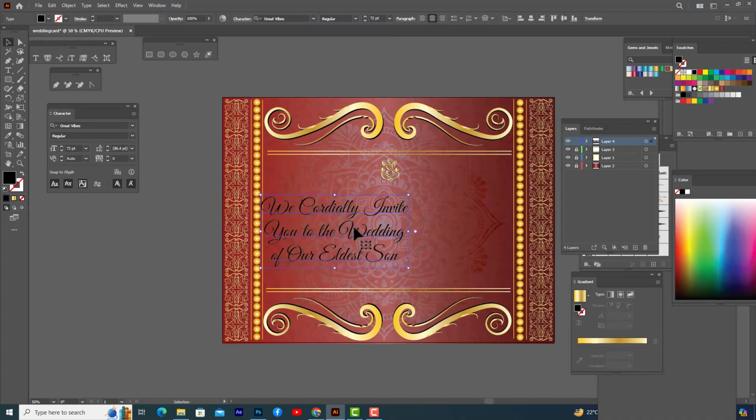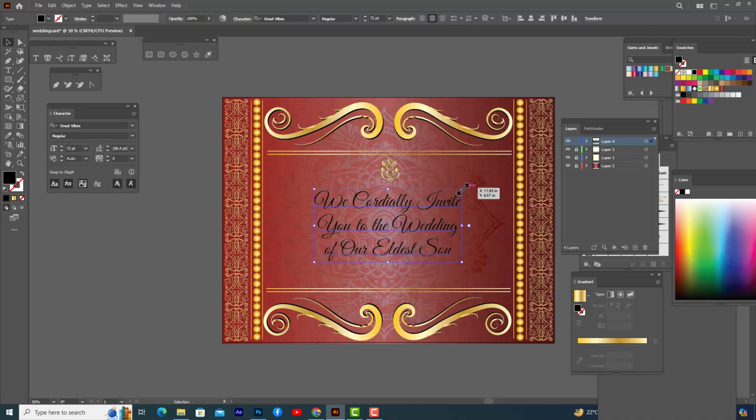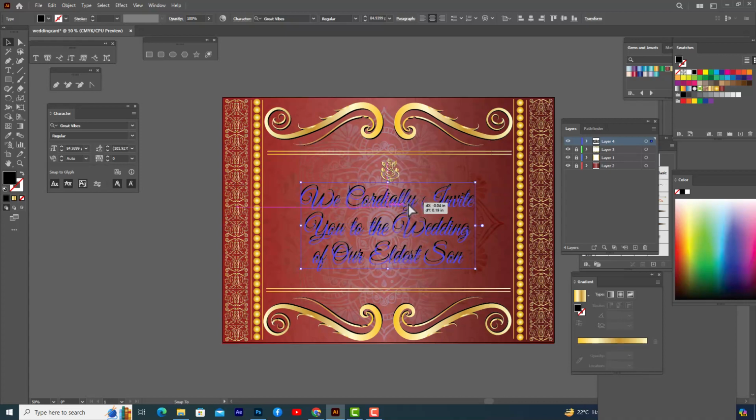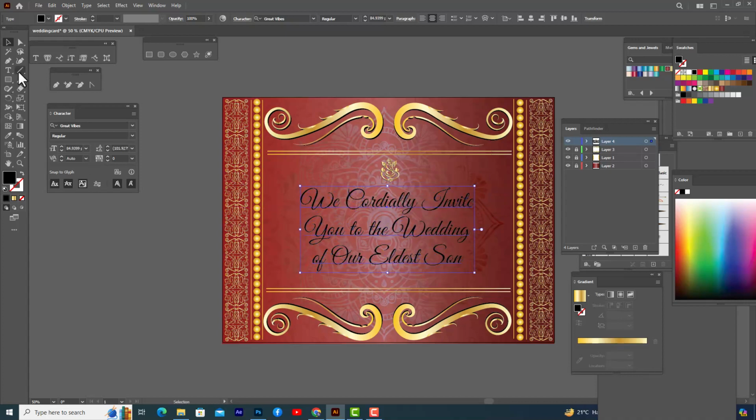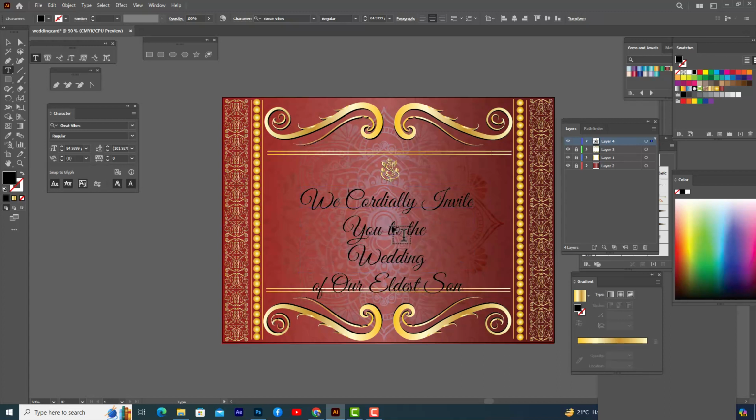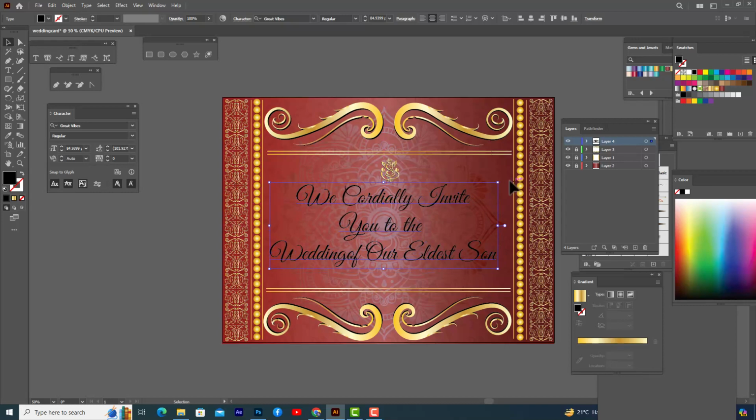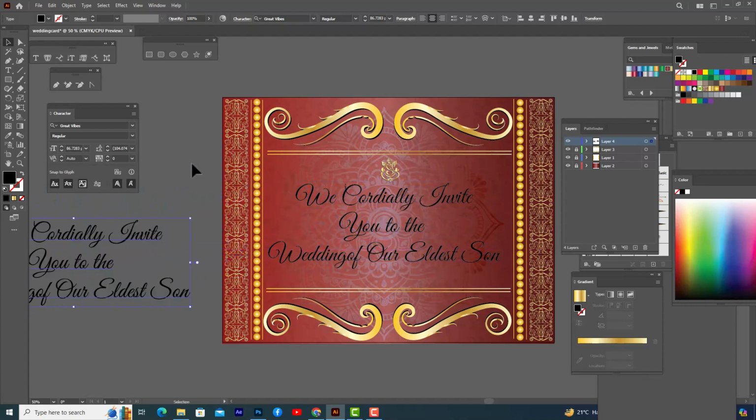We'll just place it at the center. We can just adjust the text properly. We can just make it into 3 lines, but we can just adjust it properly. Right, this looks better. We'll just take a duplicate of this just for creating shadows, and we will again expand the text.